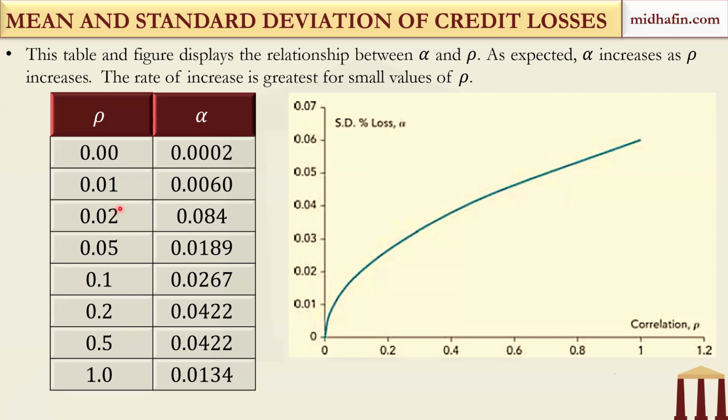The rate of increase is highest over here because the graph is more steep. The slope is higher as compared to this. This is gentler, this is steeper. So the rate of increase of alpha with respect to rho is higher for small values of rho. Over here in this zone, for small values of rho, 0, 0.2 till 0.3, it is decently paced. And then the pace is decreasing gradually. It is flattening. Okay. So that is the idea.